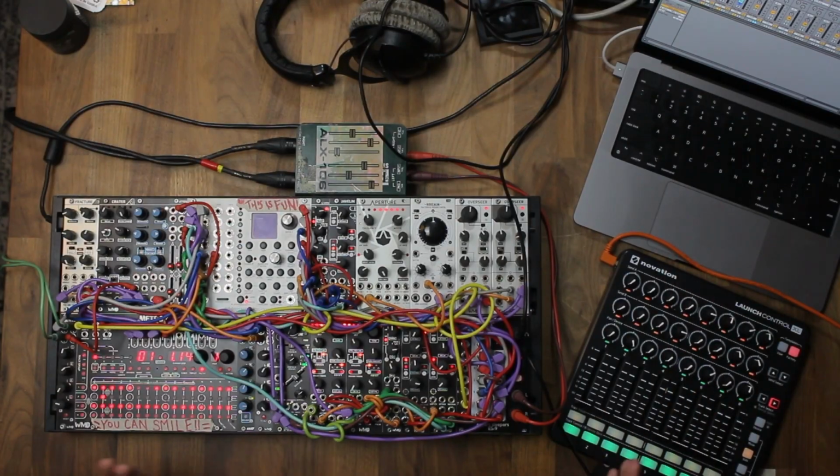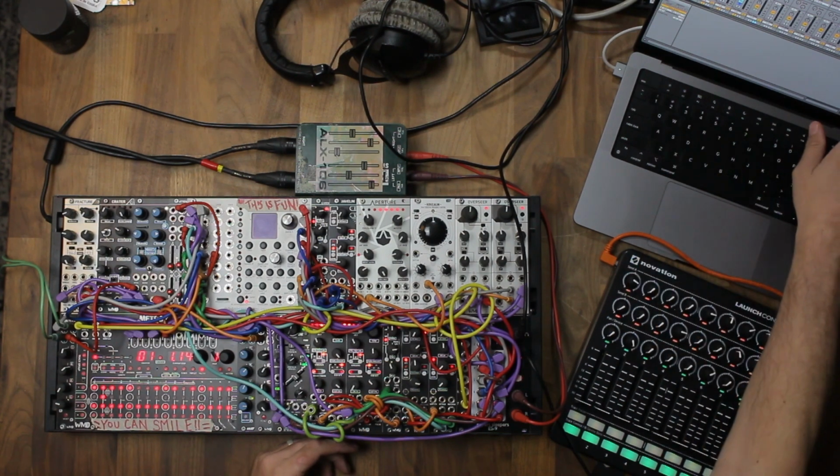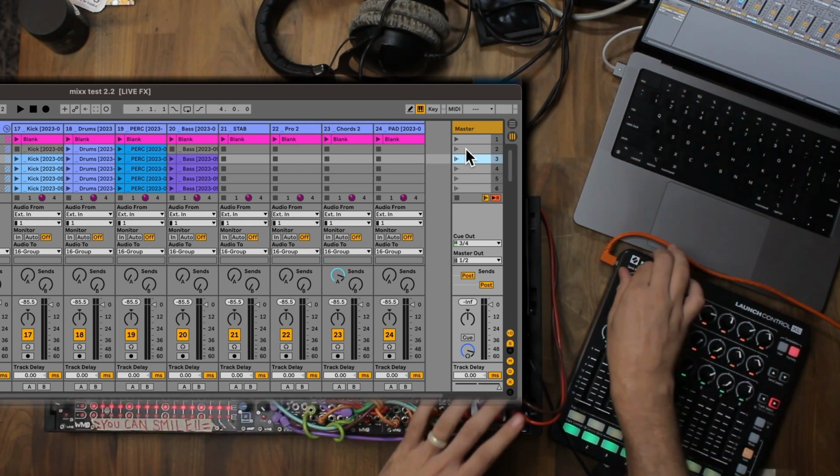And so basically what I'm doing is I'm playing here, and then I have a knob assigned to my crossfader down here. And I basically just DJ from this setup over to this track that's being played. So I definitely could have just put the stems in just one track. I also could have just not even done stems, right?